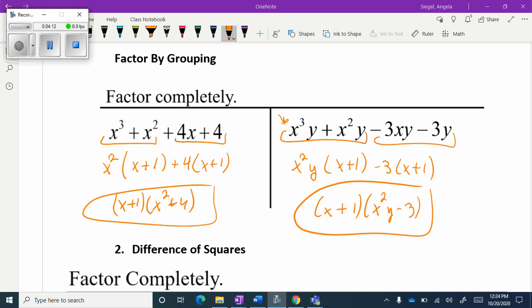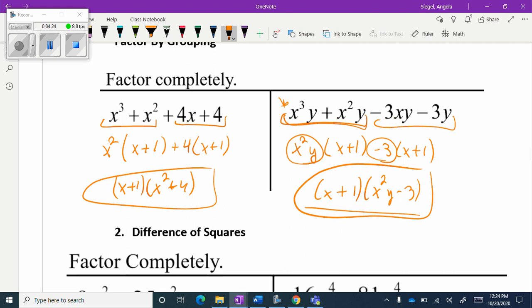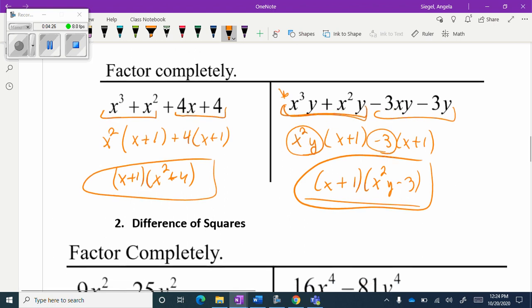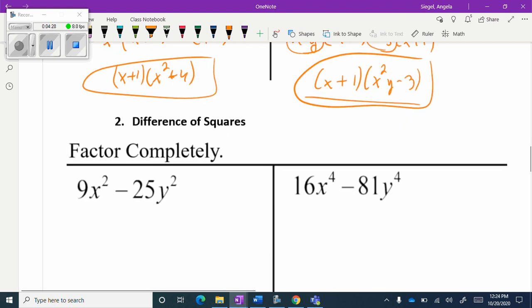Okay, so I put my steps down here. I factored out a GCF here, and factored out a GCF for the second 2, and then end up with this for my answer. So that is what you do first. When you come to factor problems, you factor out the GCF, you deal with all the GCF first.